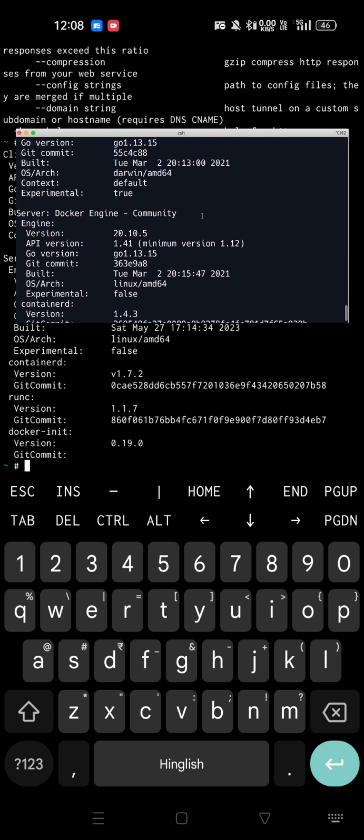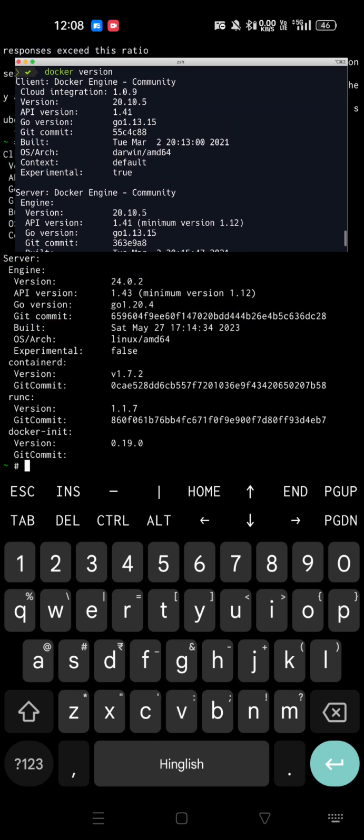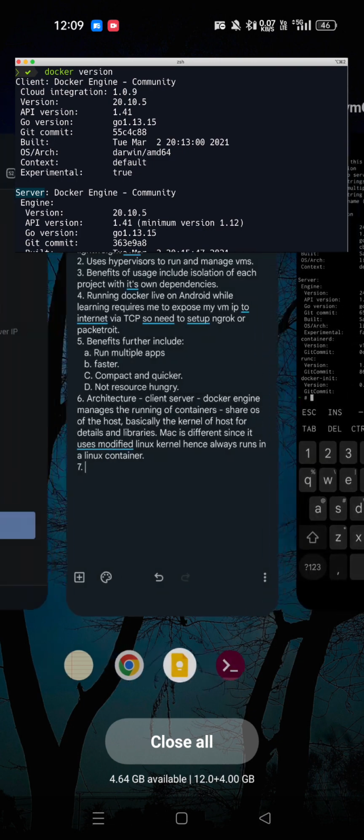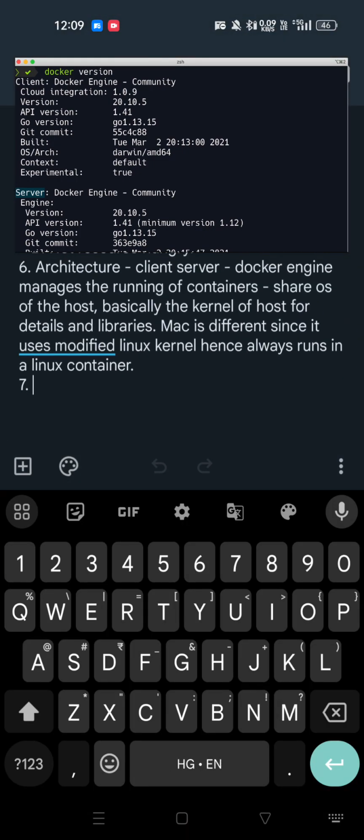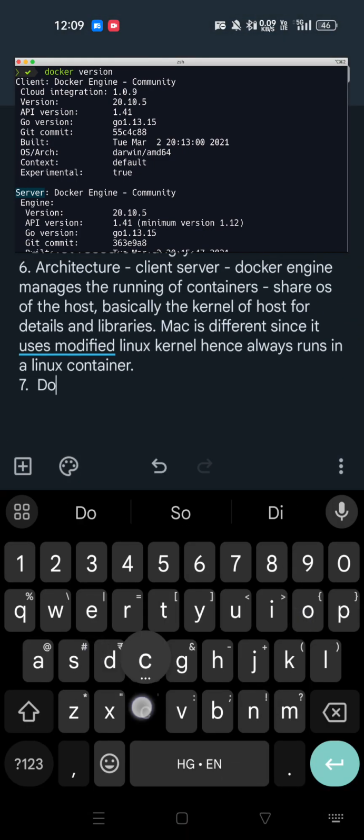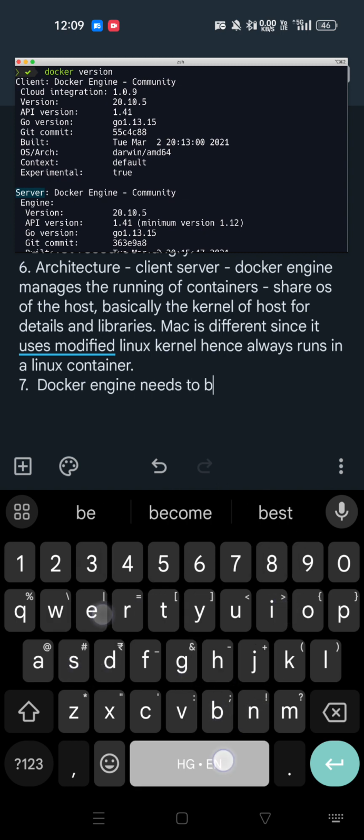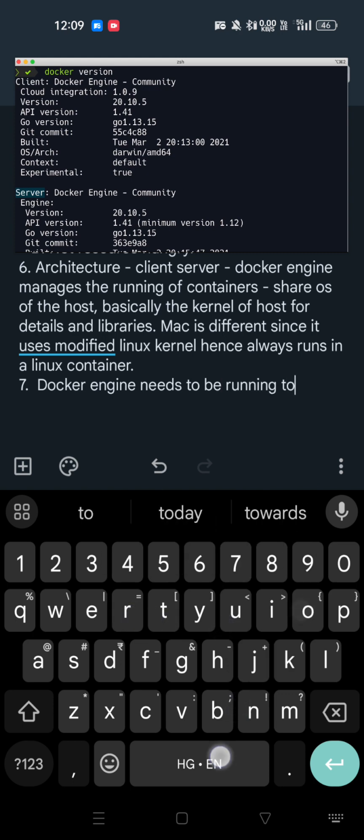So over here, you can see the version of the client and the server. If the server, which is Docker Engine, is not running, you're not going to see this information. And this applies to all operating systems, Windows, macOS, and Linux. So make sure Docker Engine is running before going forward. If you encounter any errors, you can post your question on our forum at forum.codewithmosh.com. Or if you want a faster response, just Google the error message. I'm pretty sure hundreds of people have encountered the same problem as you.